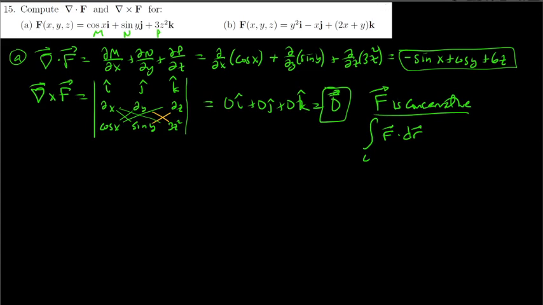And part B is even easier because notice there's no z in either the M, N, and P here. Okay, so 16, I'm hoping, is a quick one. R is just essentially the position vector. We can think of this as a vector field, of course, if you want to call it capital F. But it's just xi plus yj plus zk.